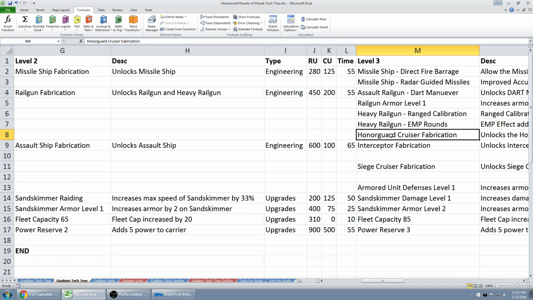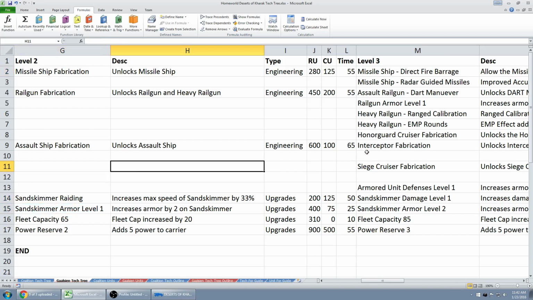So one thing I would suggest with Gaussian is know the tech tree and know the kind of army you're going to build and focus on that. Don't research anything that you're not pretty certain you're going to use effectively and frequently. If you're not going to use the missile ship, then don't research the missile ship. Or if you're not going to use the sand skimmer much, you don't need to get their upgrades here. Just ignore them. Okay, so the railgun unlocks those.